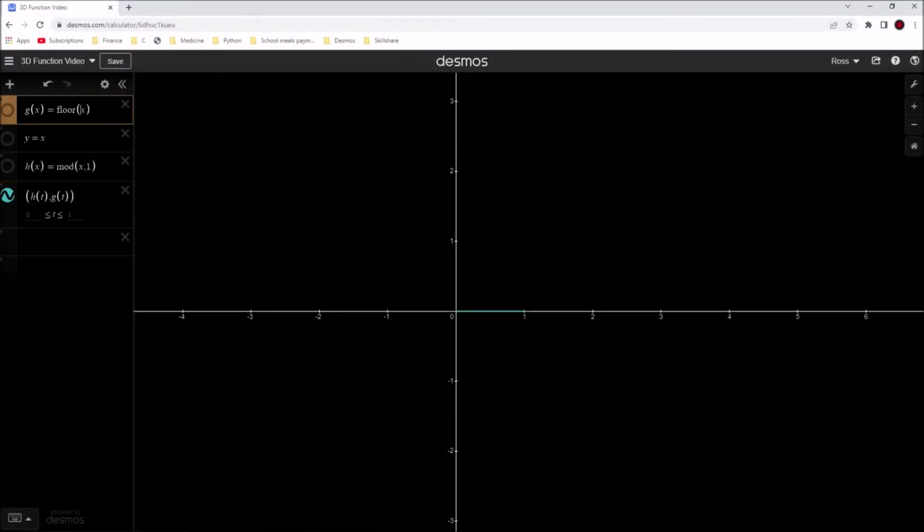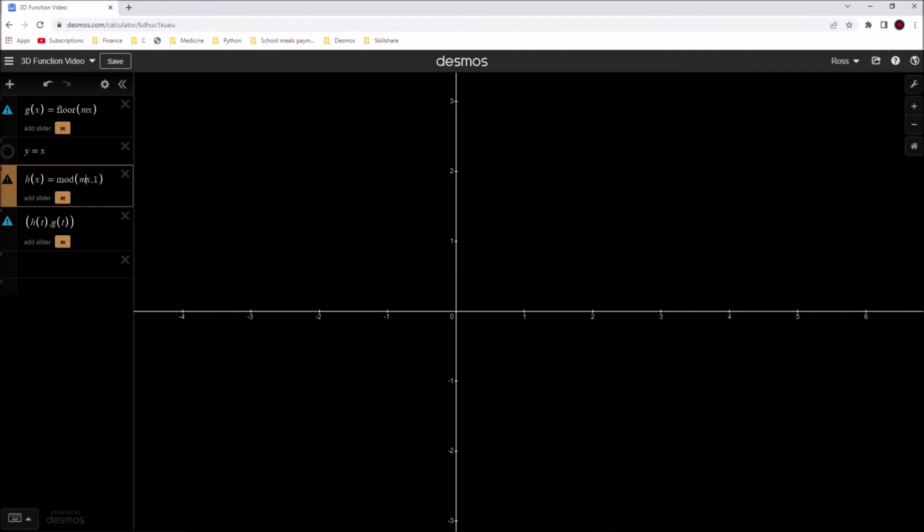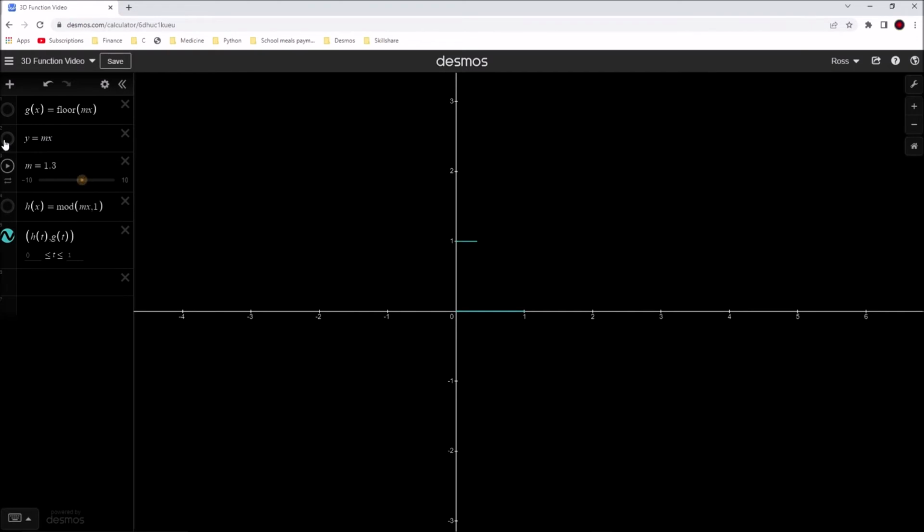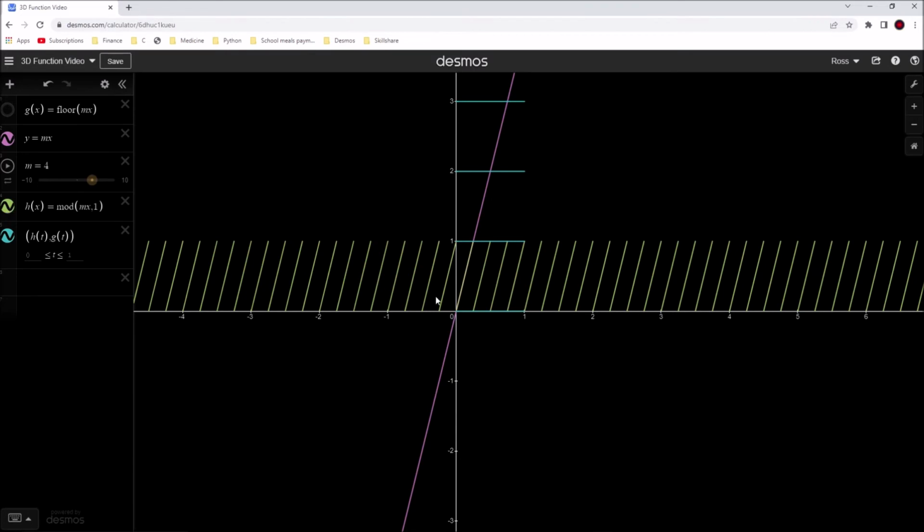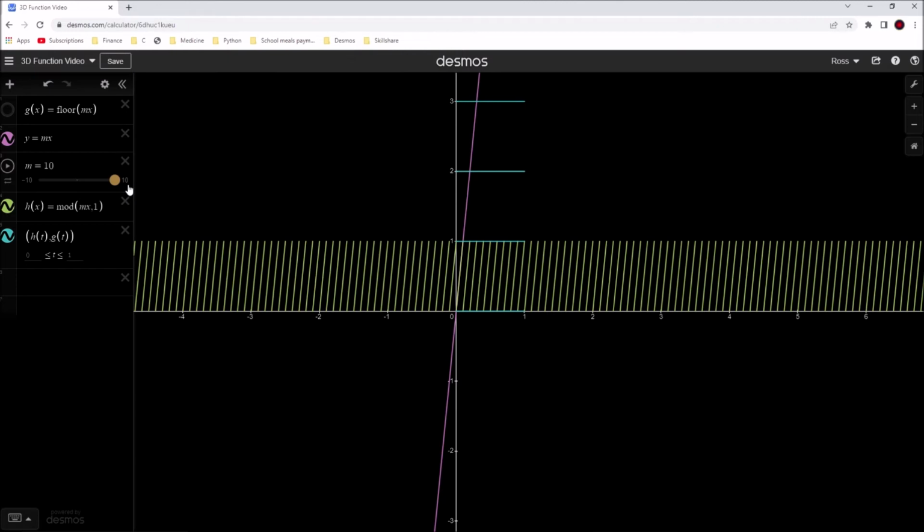So now let's see what happens if we were to introduce a gradient of m. Now we're doing the floor and the mod, not of x but of mx. And you can see here that we would have this line, which is y is equal to mx. Now we're going to be generating not just one line, but a second, third, fourth, and so on and so forth. If we look at what happens to the value of this function here, you can see that we're going to be generating the lines as previously, but they're going to become tighter and tighter.